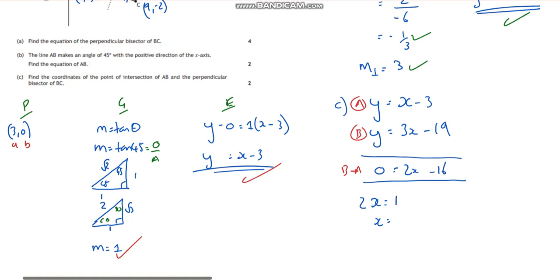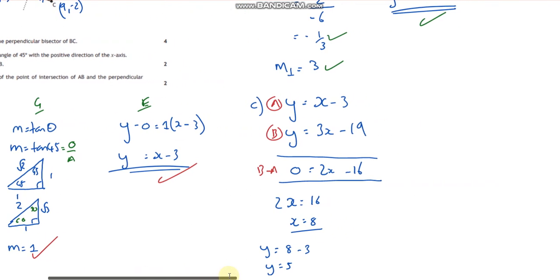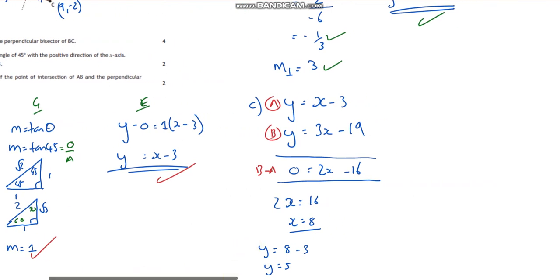So x is equal to 8. And then just sub it back in. So for that one there, y is going to be equal to 8 take away 3. So y is equal to 5. And let's see what our points are. Yeah, just a point each for each of these. So if you wanted to write it as a coordinate, you're saying that they're going to meet at 8, 5. Okay. So yeah, very classic question for your start of the paper.